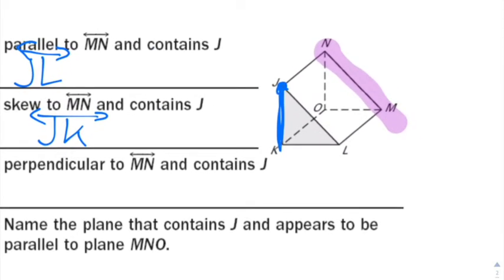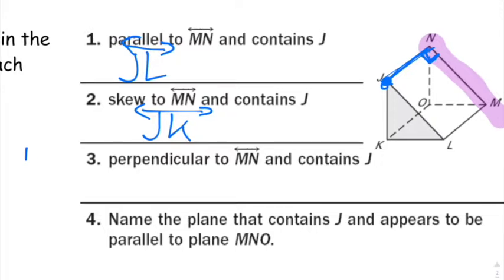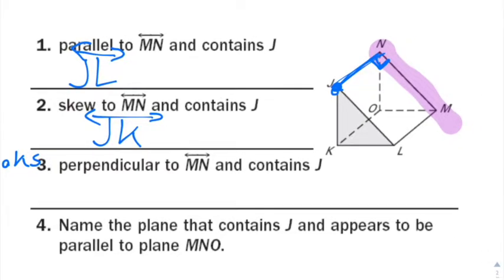Perpendicular to MN and then contains J. That would be probably this right here. Now, technically, I guess we need a right angle right in between there, and they didn't mark that, so I think that's just a typo on our end right there. We need to have that right angle marked there. So perpendicular to MN, maybe we could even say looks perpendicular if we want to get a little bit more accurate there. Looks perpendicular to MN, and then contains J, so that would be JN, like we talked about.